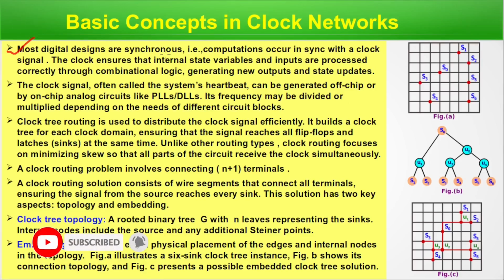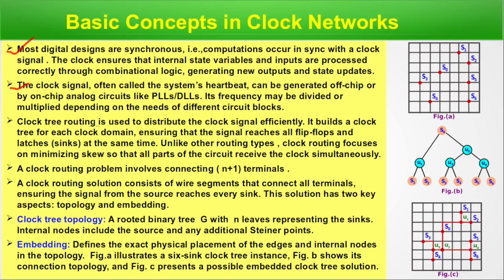Most digital designs are synchronous, that is, computations occur in sync with the clock signal. The clock ensures that internal state variables and inputs are processed correctly through combinational logic, generating new outputs and state updates. The clock signal, often called the system's heartbeat, can be generated off-chip or by on-chip analog circuits like PLL and DLL. Its frequency may be divided or multiplied depending on the needs of the different circuit blocks.